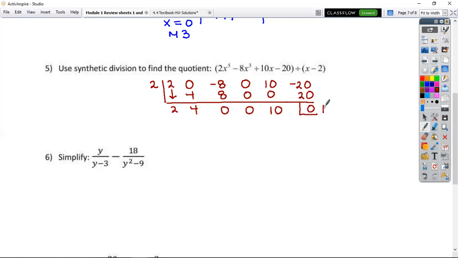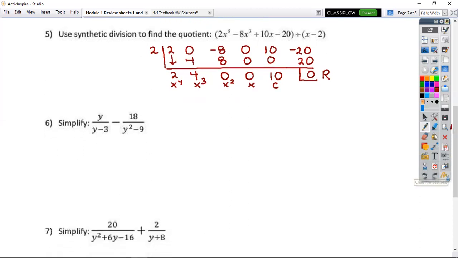So if this question had asked whether or not this was a factor, you could have said yes. So translate your answer. This is your constant. This would be x. This would be x squared. This would be x cubed. And this would be x to the 4th power. It's up to you if you want to put those zeros in there or skip them. So I'll give you 2 possible ways to write this.